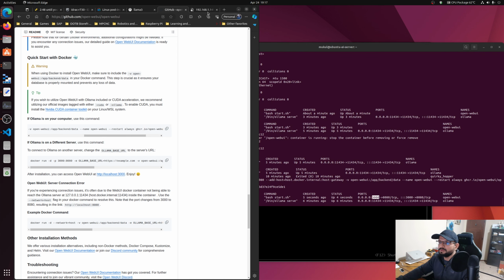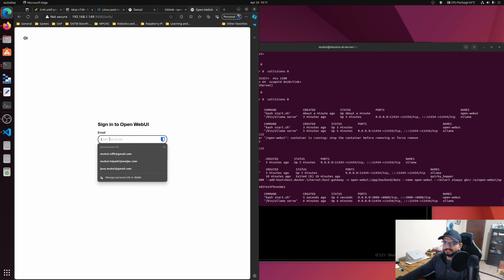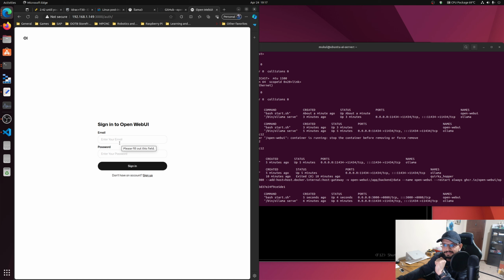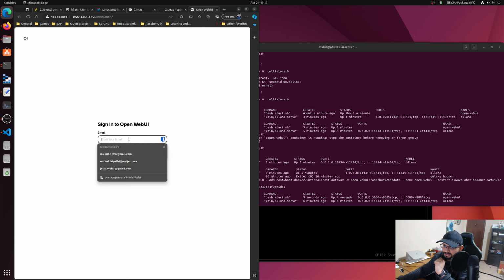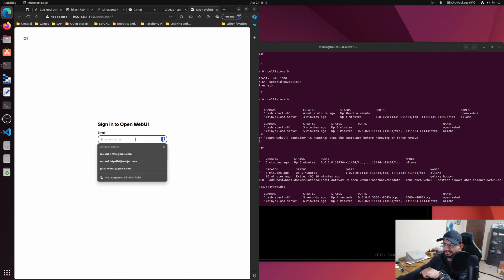So now if we go to our server URL and 3000 port, it should work. Perfect. These credentials that you are going to create now, these are the credentials for your admin account to open web UI. So make sure you remember this. Otherwise, you'll have to fiddle around with the configuration properties on the server to get that value.